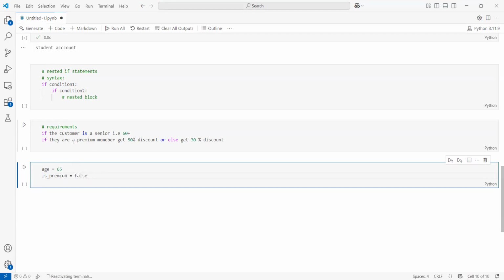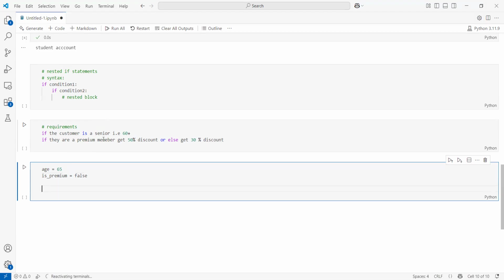Because one condition is if the age is greater than or equal to 60, and again if he is a premium member, we give the 50% discount, or else if he is not a member, we give a 30% discount. So I'm giving the age as 65, and premium as false.